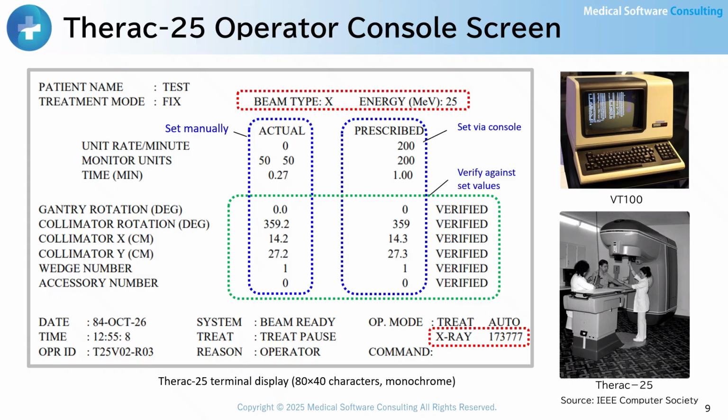In both of the Tyler accidents, when selecting the treatment mode, she initially typed X for X-ray instead of E for electron beam. Since most treatments used X-rays, entering X was a common mistake. As usual, she used the up arrow key on the keyboard to move the cursor to the correct field and corrected the beam setting. Because all of the other parameters were correct, she left them unchanged and pressed the return key several times. When she reached the bottom of the screen, a message appeared confirming that the parameters had been verified, followed by the display, Beam Ready.